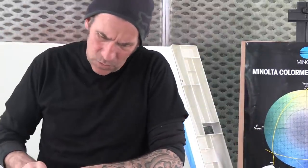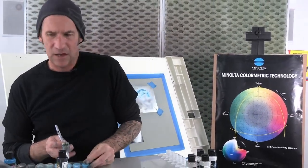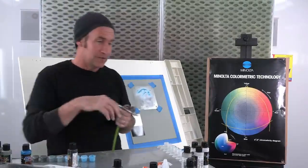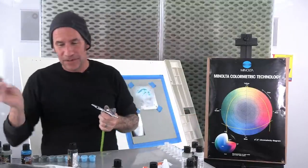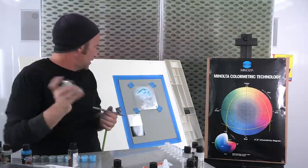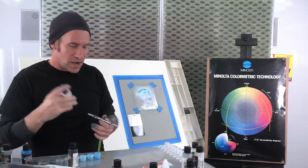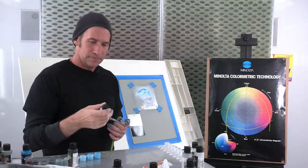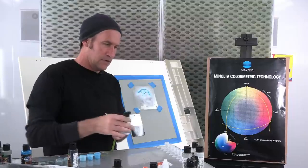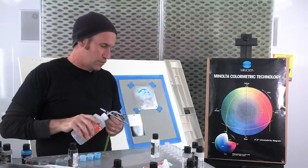Knowing how the stencil works and the way things work, I'm already not super happy with how dark the blue is, so I'm going to immediately lighten it up. And again, there's something to be said for intuition too, which seems to escape a lot of people in the creative process. I can see things going in a direction where I need more contrast, and this blue isn't allowing me that right now. So I'm going to shift it consciously because I know it's not right. I'm going to go straight number 9 into the bottom of my blue, and it's going to shift things a little bit lighter, give me the contrast I need, and then we'll move forward from there.